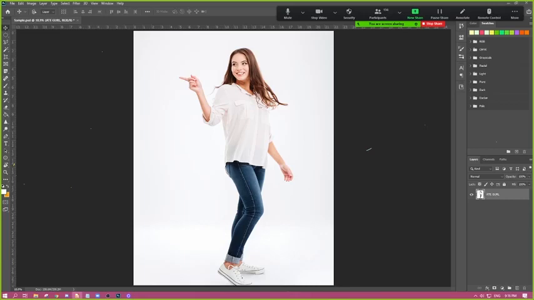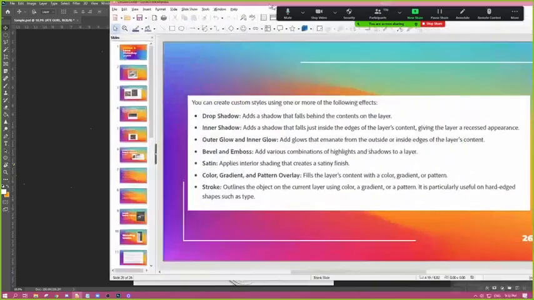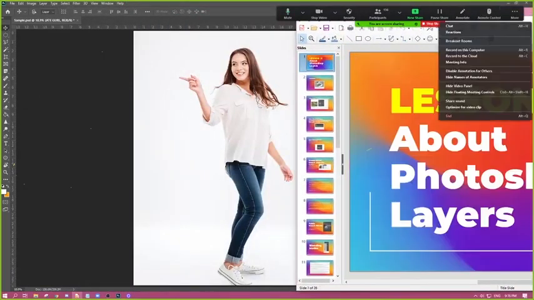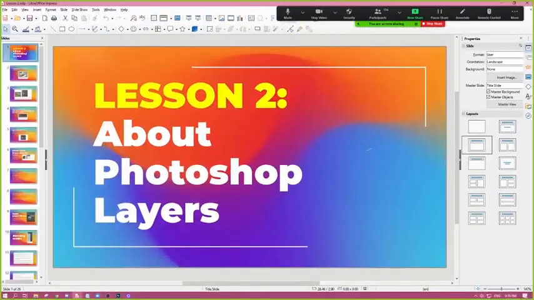So, this lesson will help you moving forward, at least in understanding the layers of Photoshop. Lesson 2: About Photoshop layers. We need to understand how we can use the layers of Photoshop, because when composing your design, of course, it shouldn't be in just one layer.